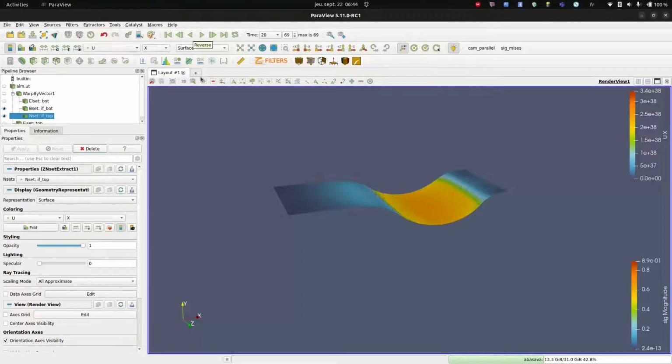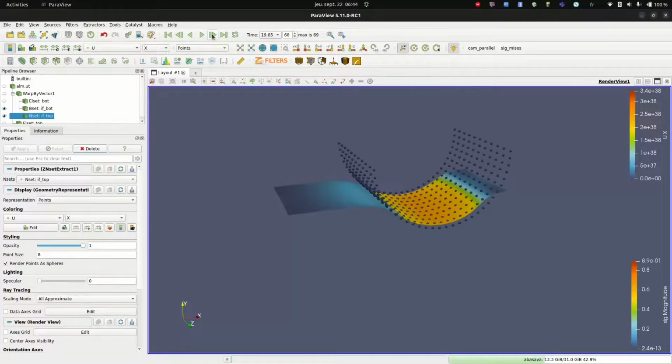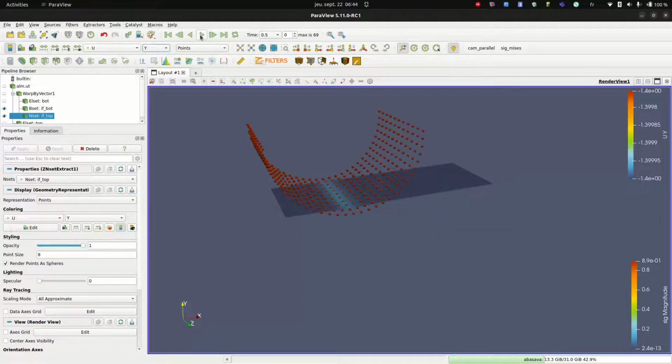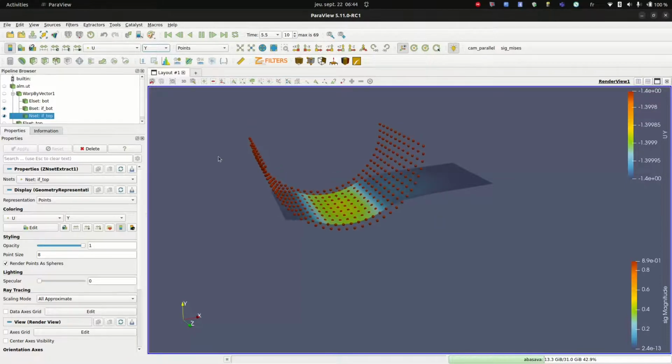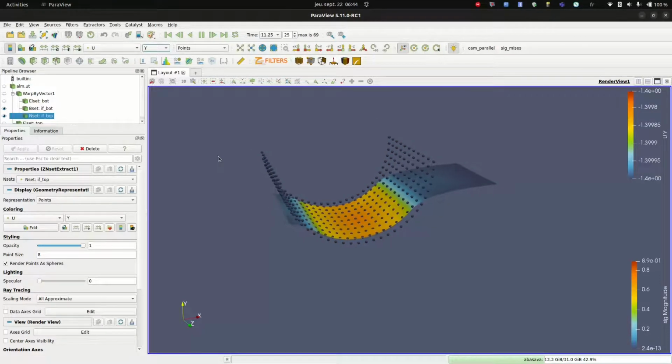And as mentioned earlier, in order to apply some default representation properties for the extracted Nset, you have to either click on the previous frame or the next frame just for it to activate. And let's say we would want to visualize the displacement in this case for the Nset. And now we can actually visualize the simulation results in such a way as well.